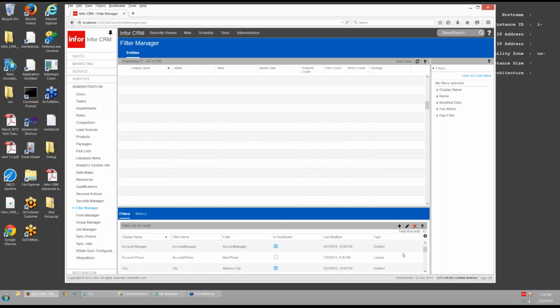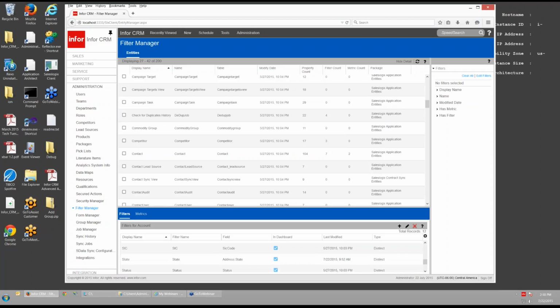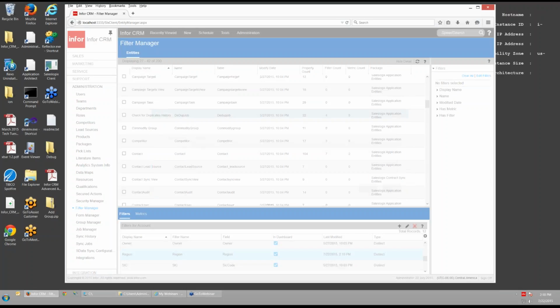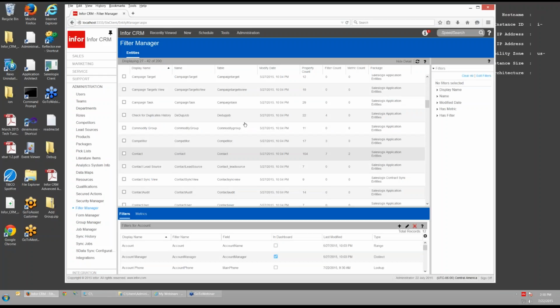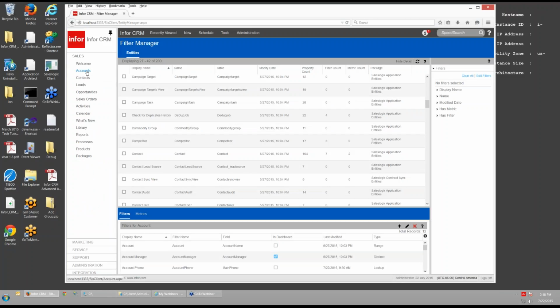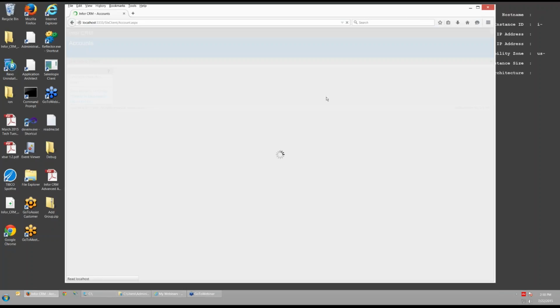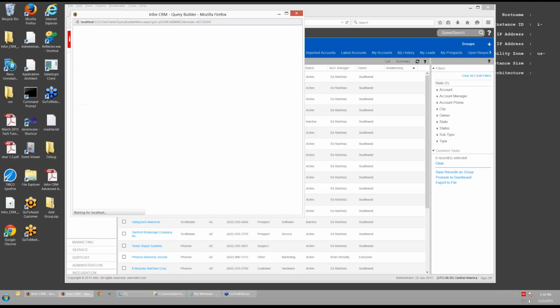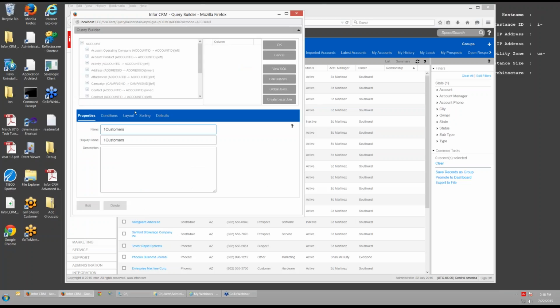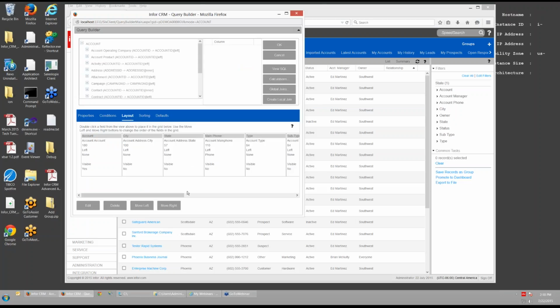So let's try that again. Let's go back to region and edit that. Well, it does look right to me. Okay, something is amiss. So I obviously added the wrong field to the group. I built the filter correctly, but have my layout wrong.